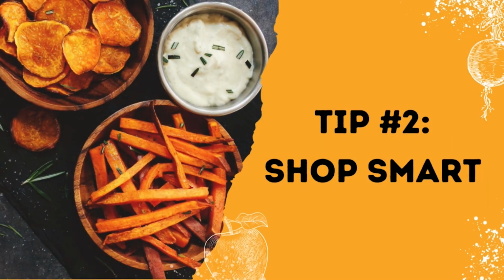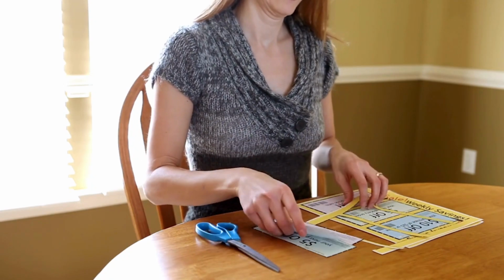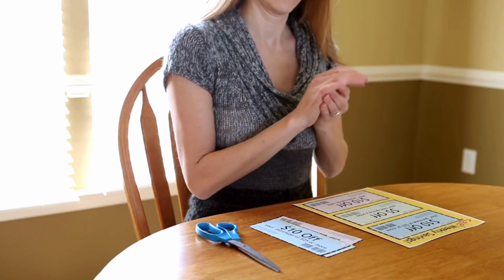Tip number 2 is to shop smart. Just like I mentioned earlier, I know Aldi's, Target, and Walmart are all doing pre-inflation sales this year. That being said, some turkeys will be cheaper at one place compared to the other. So definitely shopping around for sales and deals will definitely help you save money on your overall budget. And also, don't forget coupons. I know Dillon's, Kroger always comes out with coupons every single year. So make sure to check those coupons.